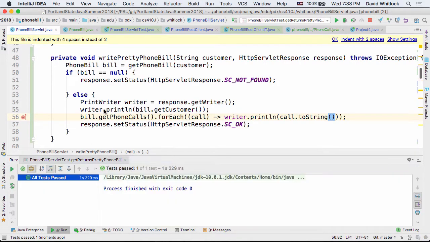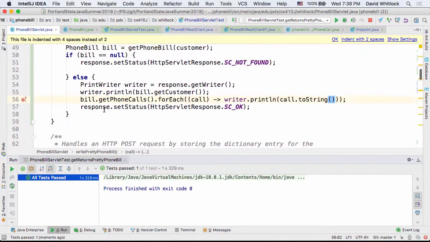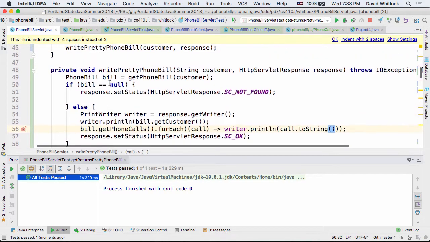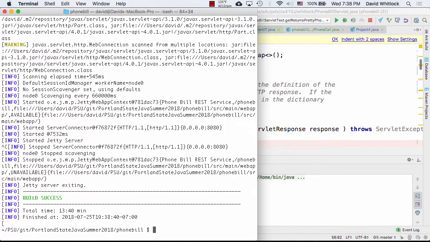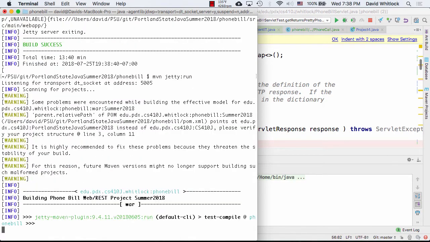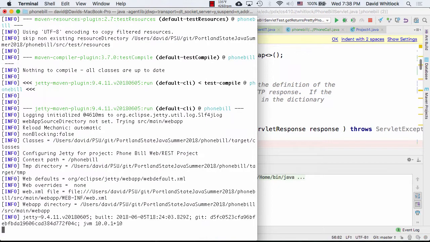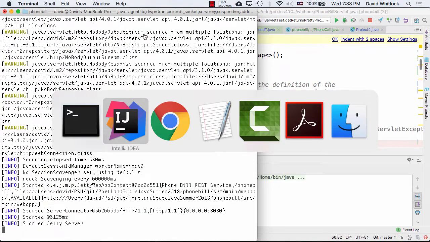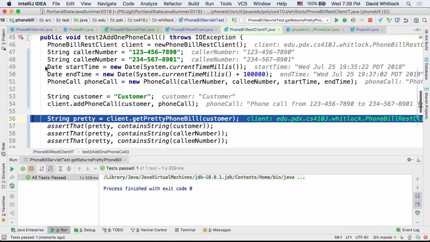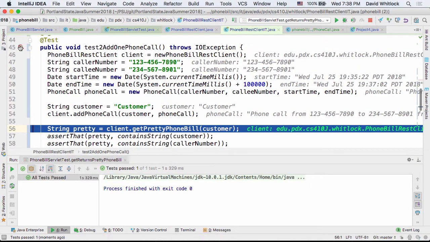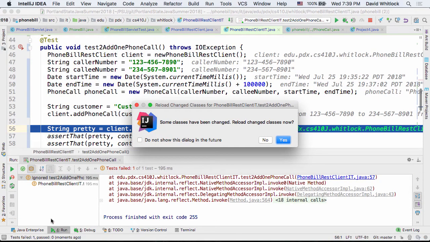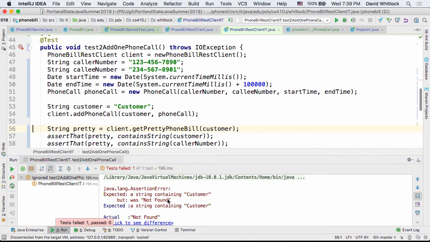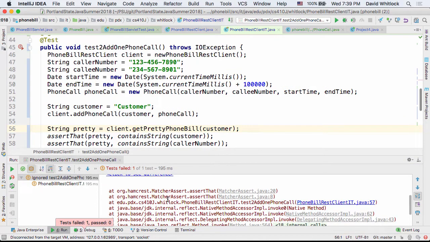Stop debugging. Okay, okay. Sweet, so now I've got my pretty printer. All set. Okay, it's probably ugly as sin, but you know what? This doesn't get graded. Okay, so once more with feeling. Now let's try the integration test. I think we're almost done. REST client, try this one again. Let's see how this fails. Oh, stop. Why am I still debugging? Okay. Oh, not found again.